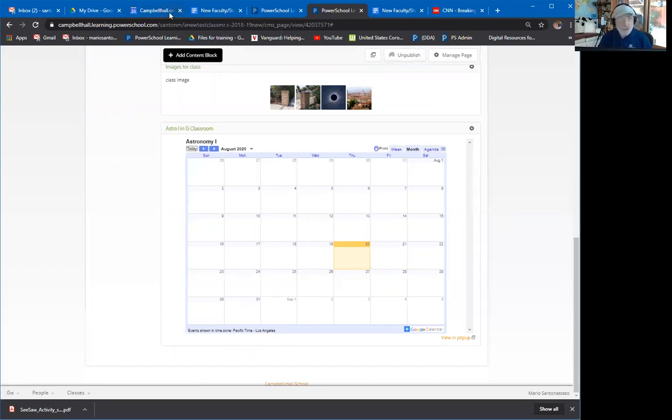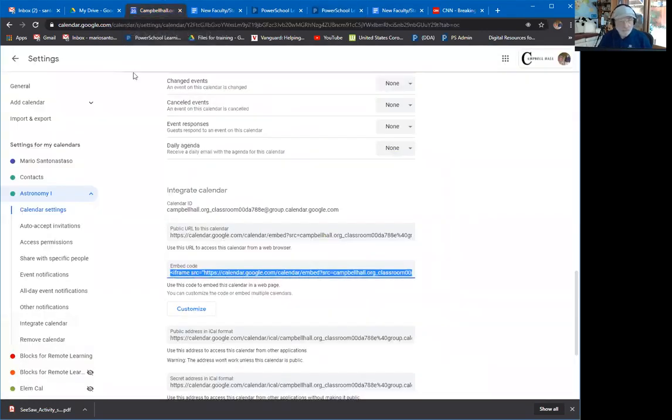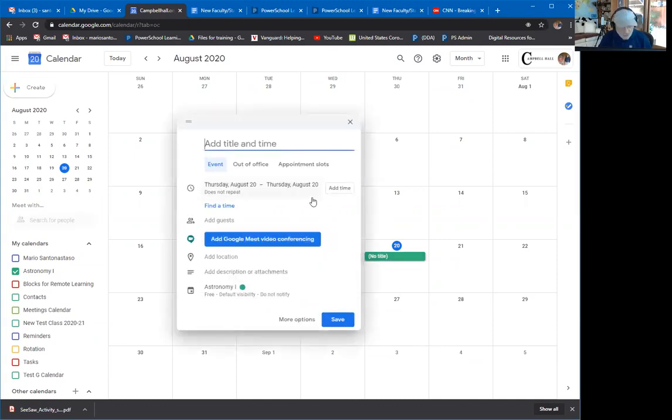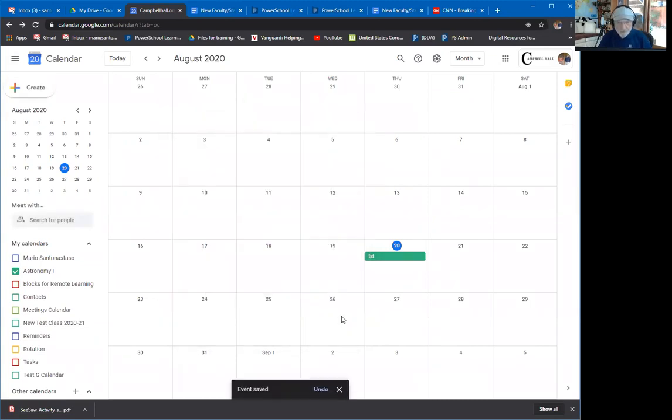If you go to the calendar, actually, I only have Astronomy 1 selected here, so I'm going to put something in for today. I'll just call this test, save. Okay, so the test event has been created in my Google Calendar for my Google Classroom page.